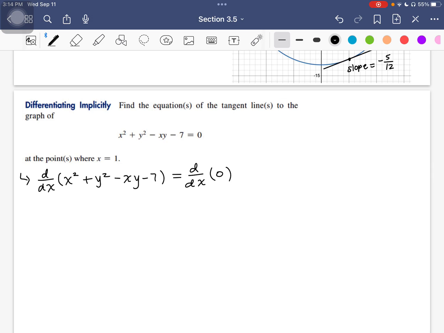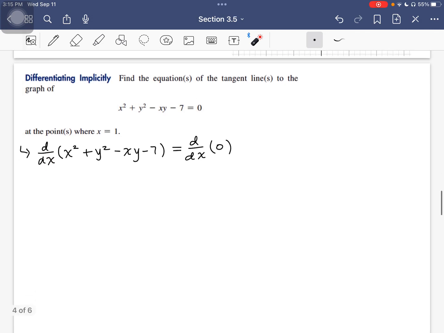of this equation here. And so this is an implicit function here, and x is going to be our independent variable. We could potentially solve for y, and the values of y will change for different values of x. But for this, we do want to take the derivative of this using implicit differentiation. And so we are differentiating with respect to our independent variable x here. All right, so we're going to do the same thing we did last time. We're going to take the derivative of each of these terms here.